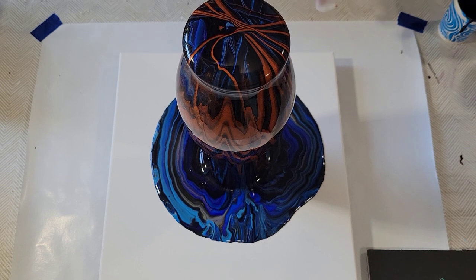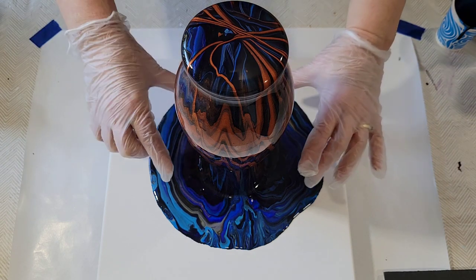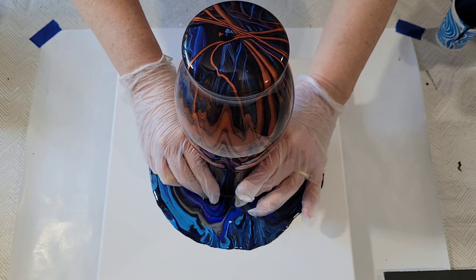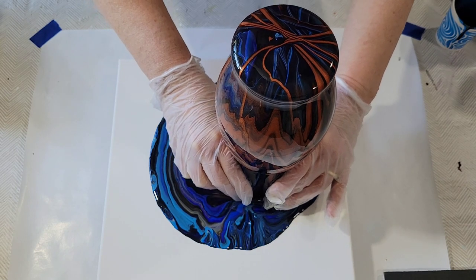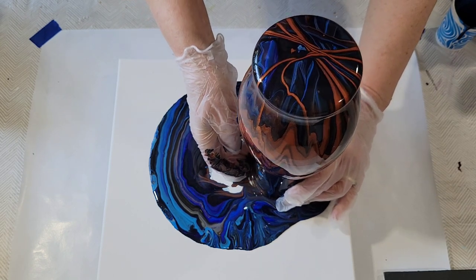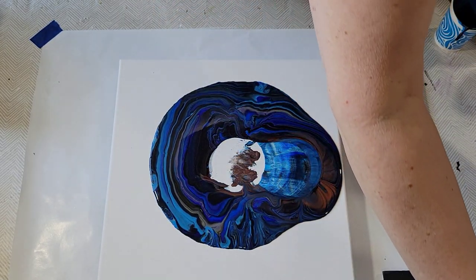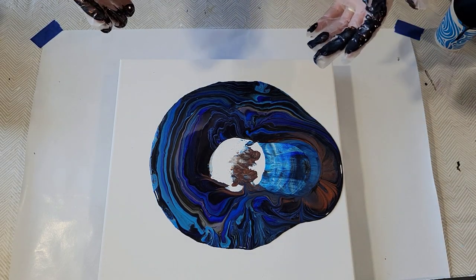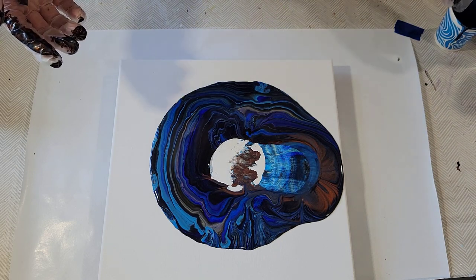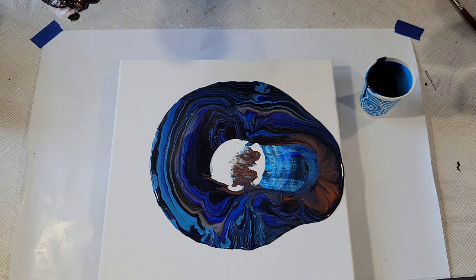Okay, now I'm gonna move it over to a drying area and then I'll go ahead and tilt this little 12-inch canvas. This is the tricky part because it's slippery. In fact, I don't wanna mess with the vase at all. So I'm really trying to not touch it. Just grab it by the slippery cup. There we go. All right. I don't know if this is enough to cover that. I'm going to fill up the cup a little bit more, add a little more paint to this, and maybe I'll make it into a ribbon pour.